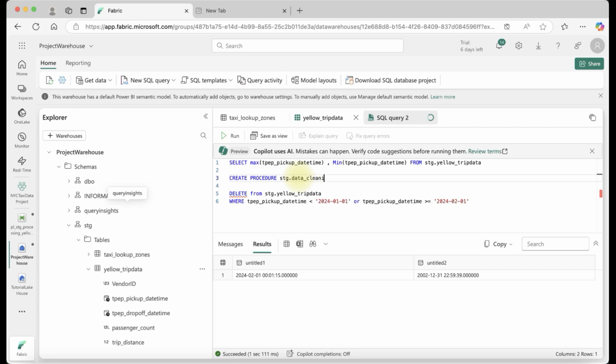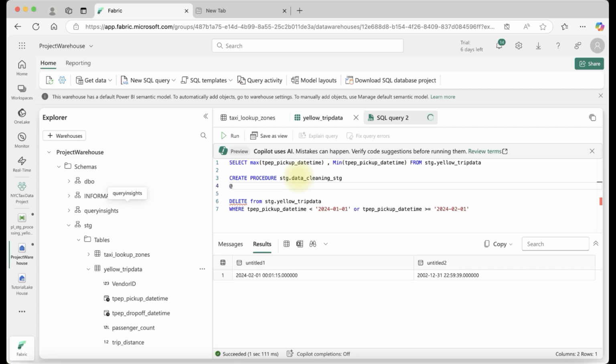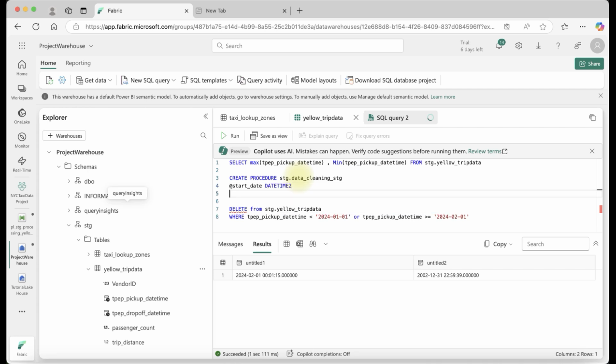Let's create some variables, start date as datetime, and then end date. Copy this parameter and paste here: start date is 1st of Jan, end date goes where the greater-than condition is, which falls in February month. Okay, so these are the parameters.